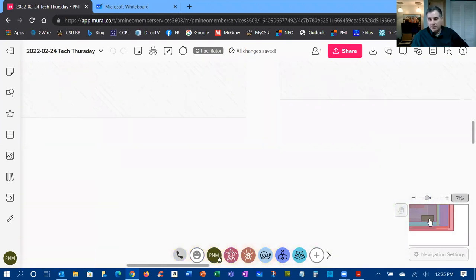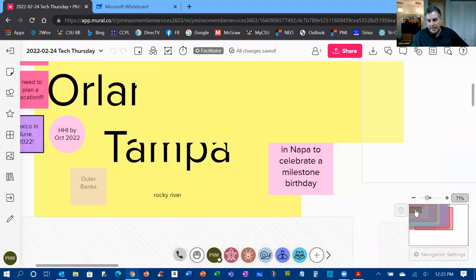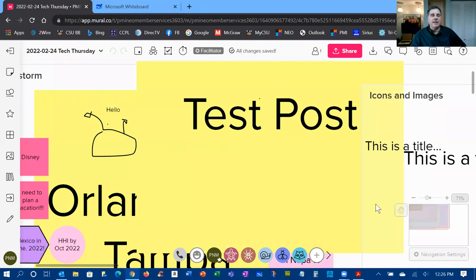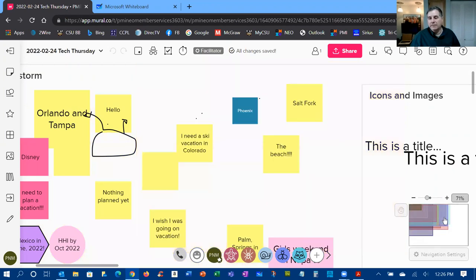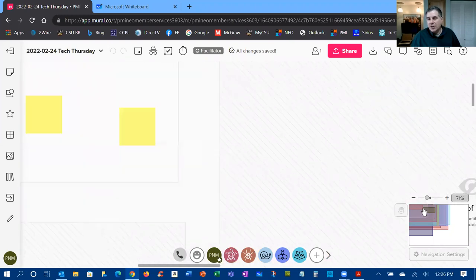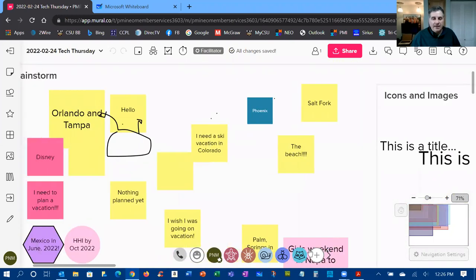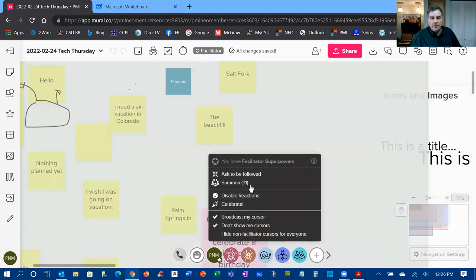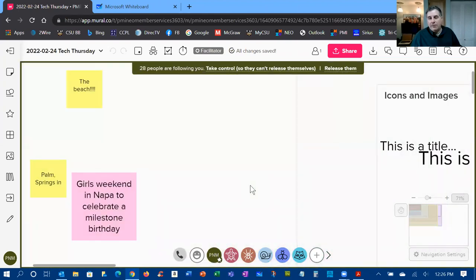What I notice is people were dropping cards all over the place instead of staying in the corner. So again, that's something that over time you'll have to teach your participants, hey, stay in this corner, don't go all over the place. But I notice people are selecting and drawing and misbehaving, which I expected in this session. But here's that. I can summon people. And now everybody's back in the corner with me. Now, again, they could still escape and go out to farther corners. I'd have to keep resummoning them.